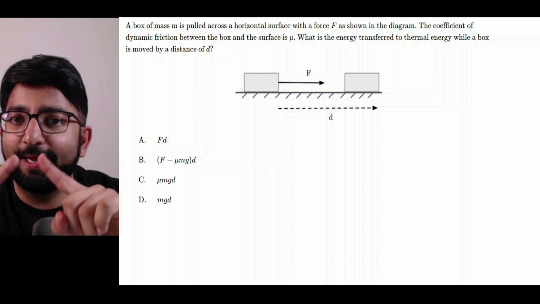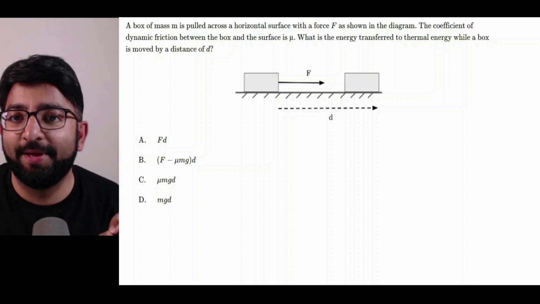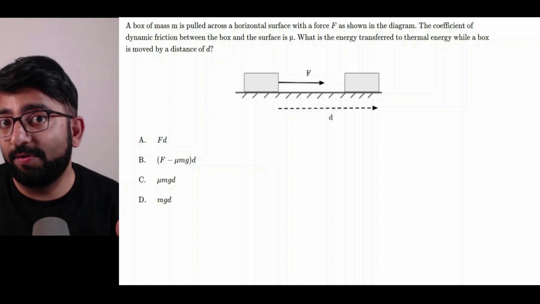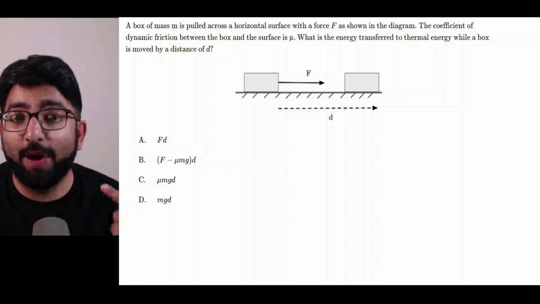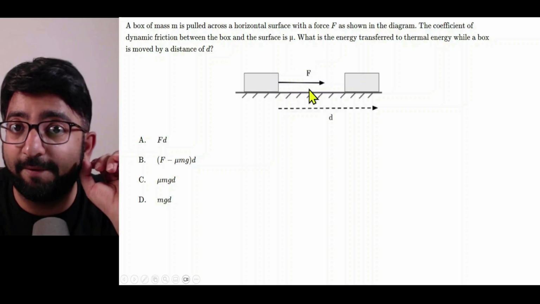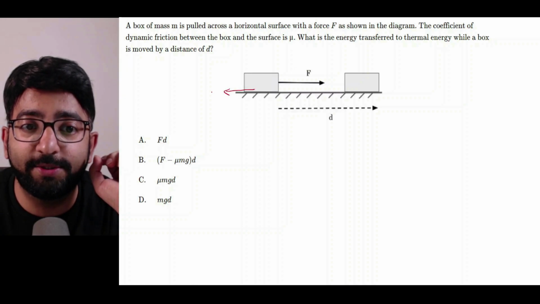So first of all, I will tell you the most common approach a lot of students use to solve this question. We have to figure out the energy transfer. We have just learned that the energy transfer is nothing but the work done. So how do we find the work done in this case? So we can see applied force F is acting on the right hand side, and there will be a frictional force acting towards the left hand side.